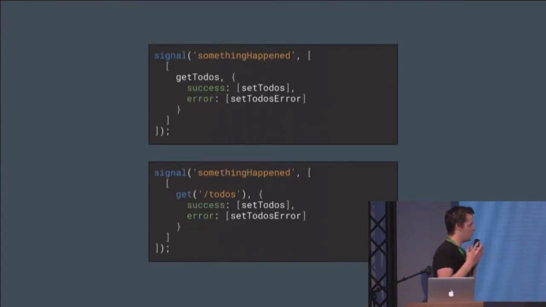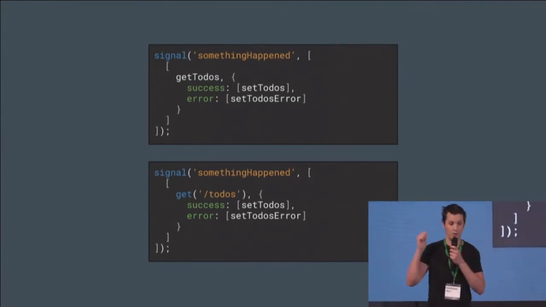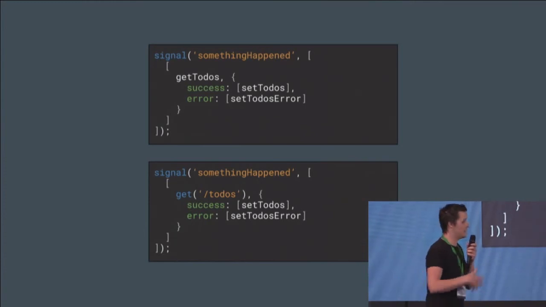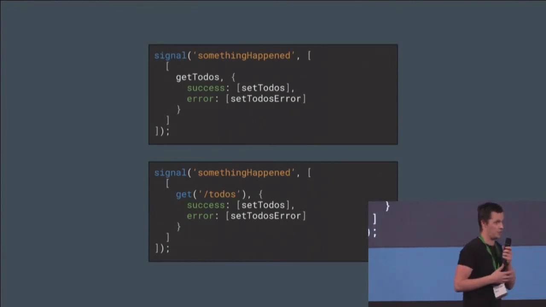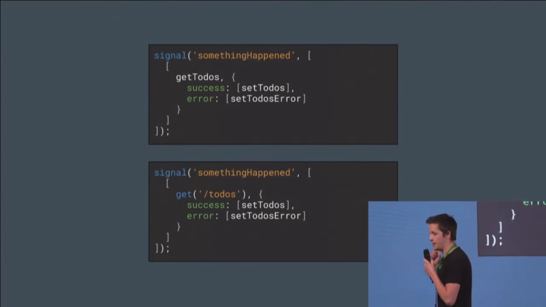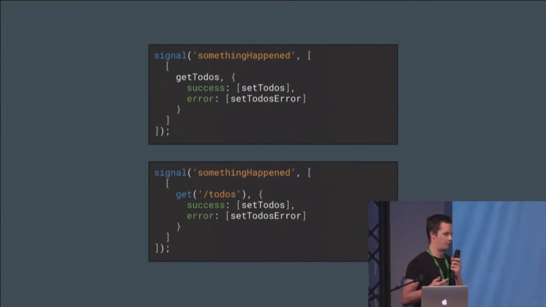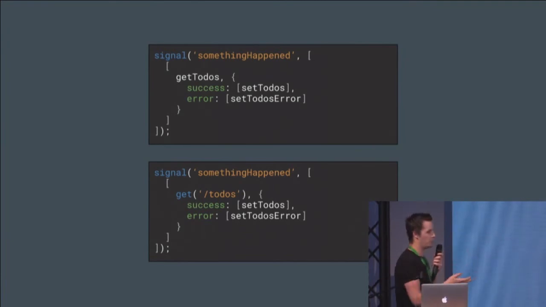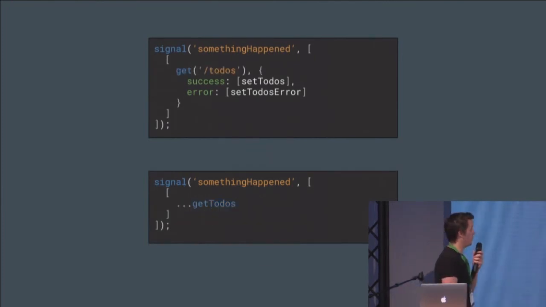So it's of course possible to refactor this. I like to express it mostly like you saw on the previous slide. But since these actions are just functions, you have the possibility to just use normal JavaScript. For example, factories. So instead of having a get to do section, as we see here, you can have an action factory. So it's just a function that takes an argument and it returns an action using, in this case, the URL. But you can also use a new spread operator from ES2015.